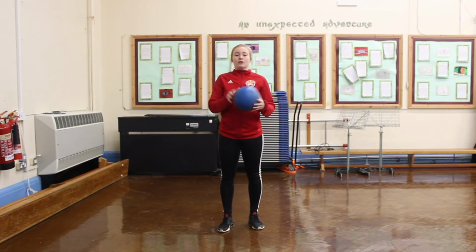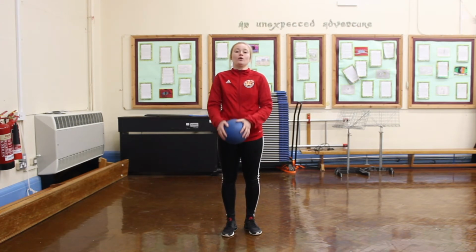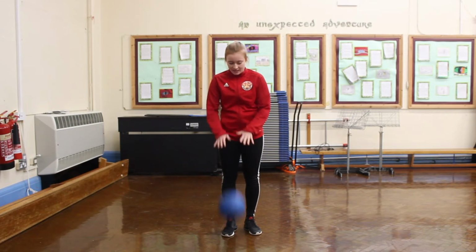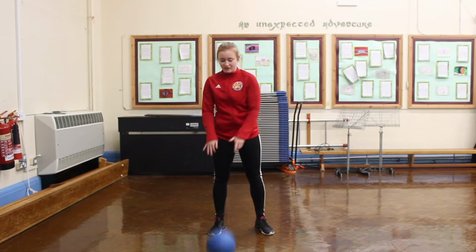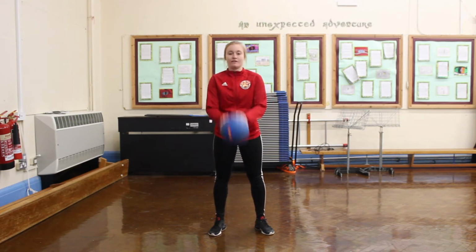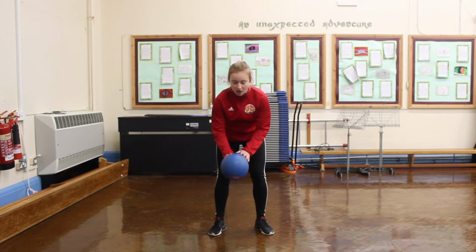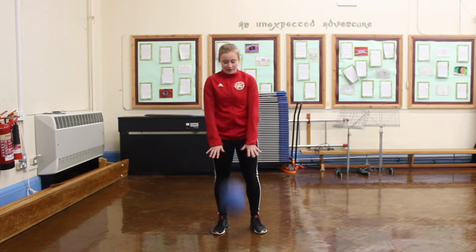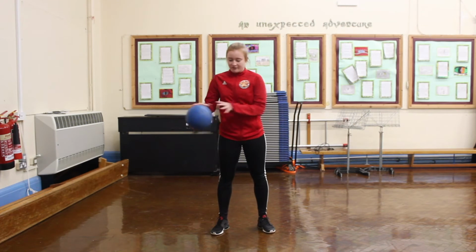So instead of using 2 hands and pushing down and then to catch the ball, we're just going to try and keep it continuous and just pushing down without trying to catch it now. So you can join in with me and just keep pushing down, pushing the ball down towards the floor. You will need to do it quite hard, because if you do it too light, then it's going to stop bouncing. So you really need to try and keep that bounce going. Still eyes looking at where the ball is. Few more.